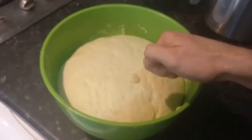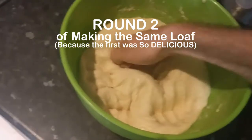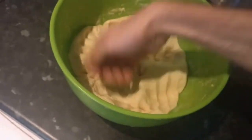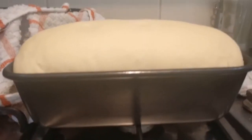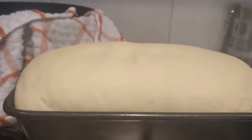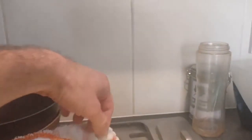Okay, check this out. Poof! Aha. 30-second knead. So, proving the dough should end up like this, and when you tap it, it should leave a fingerprint and be very slow to rise back up. If it springs back up immediately, leave it to prove a little bit longer.